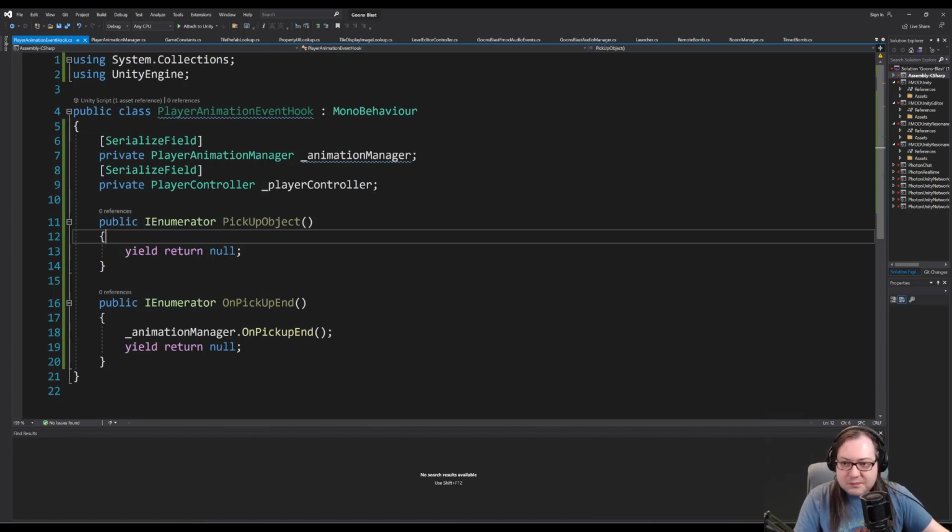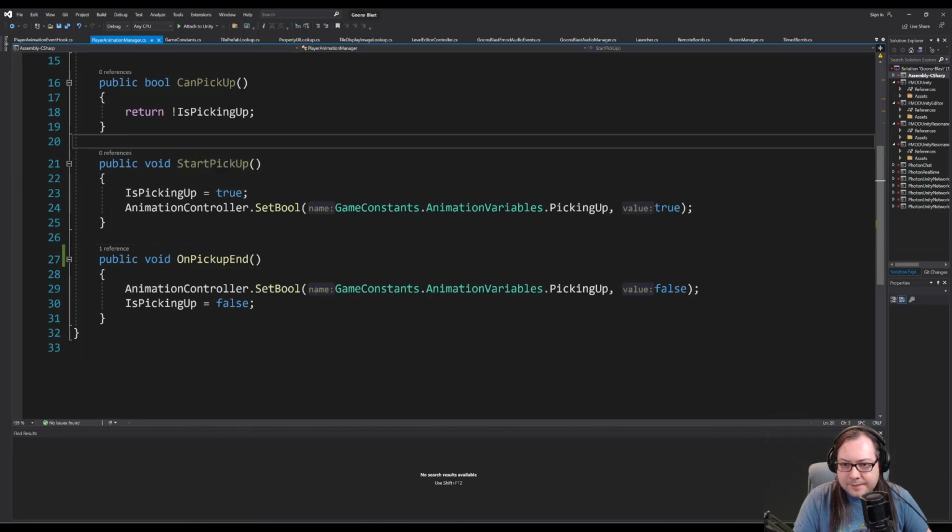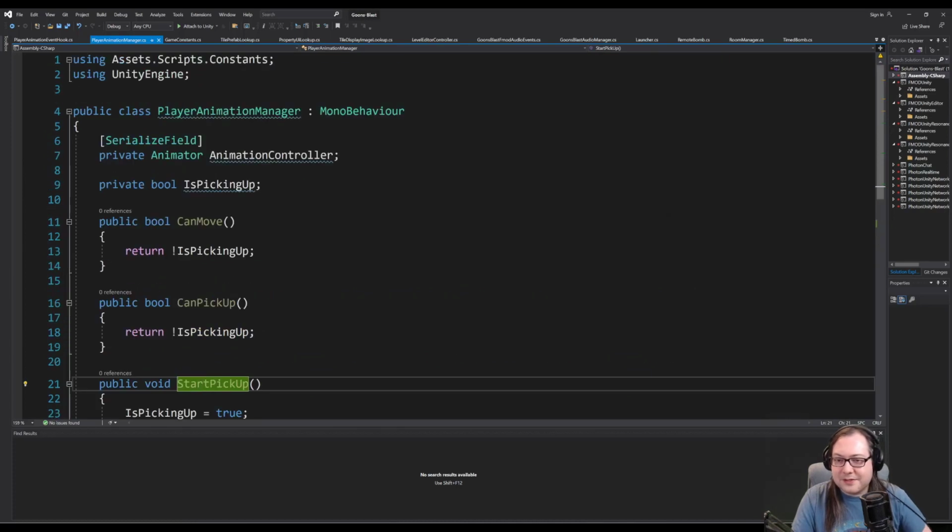Okay, so this one... Well, we don't have the method in the player controller yet. Well, okay. When we refactor the player's pickup logic, we'll need it. We'll end up making a method for this, and this will be where we call it. Cool. And then the player's gonna... Man, everything's just gonna reference each other, isn't it? Well, this will only reference the animation controller, so that's not so bad.